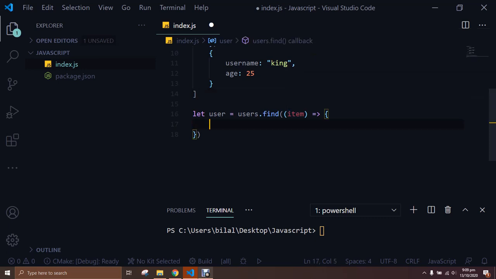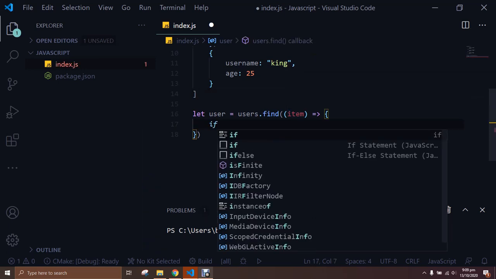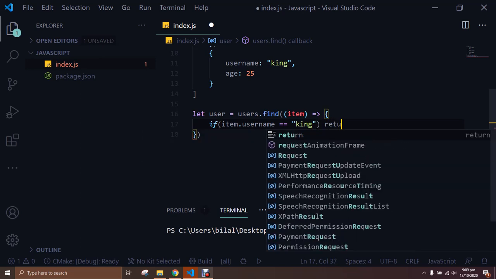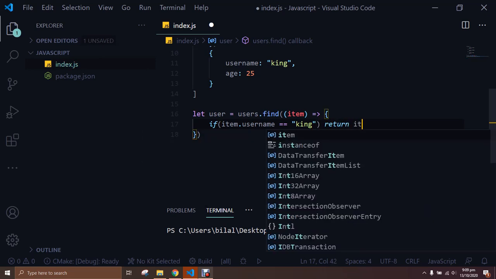What we can do here is create an if condition and say that if item dot username equals King, we want to return the item.